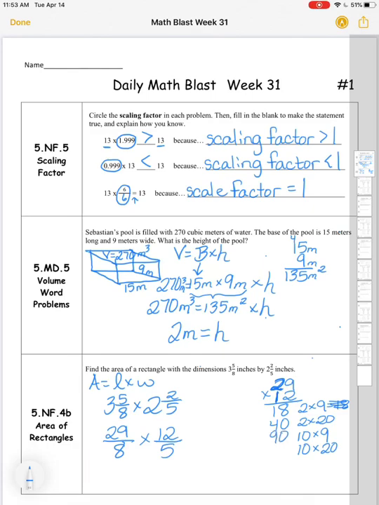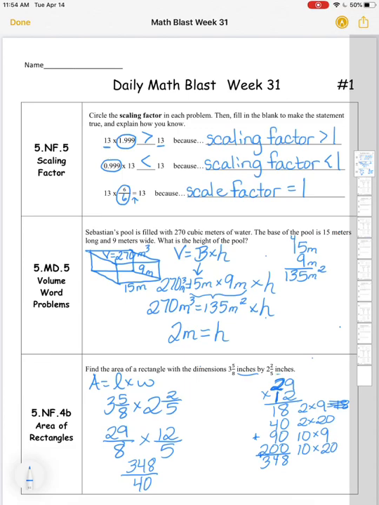All right, so 10 times the 9 was 90, and 10 times the 20 is 200. So when we add all the parts to the product, we end up with 348. And so now if I have 348 as my numerator, I want to multiply those units. The eighths and the fifths gives me 40ths. So I have 348 40ths.